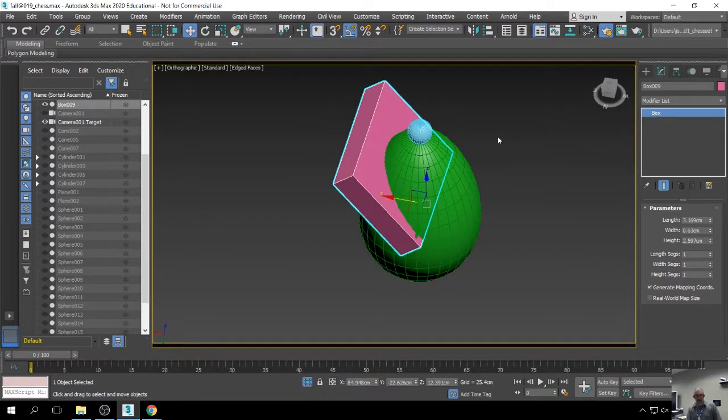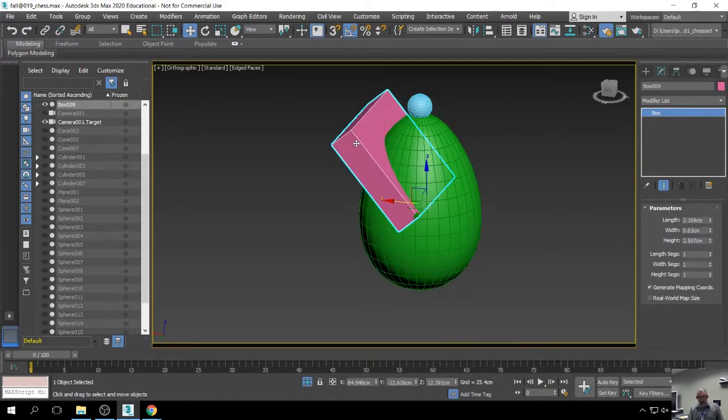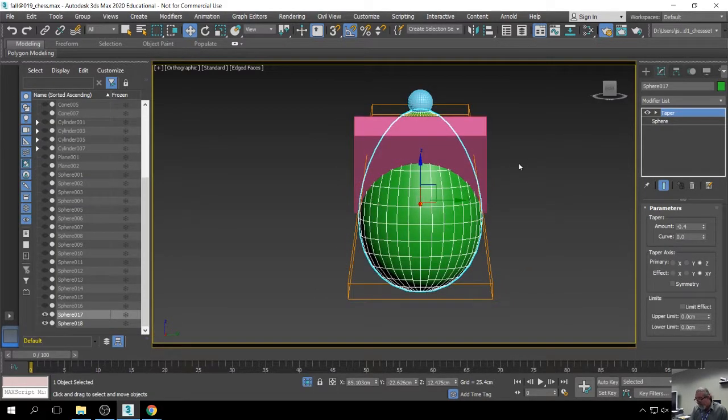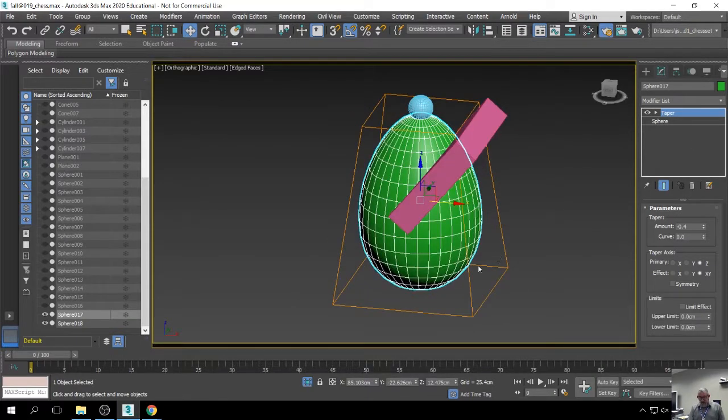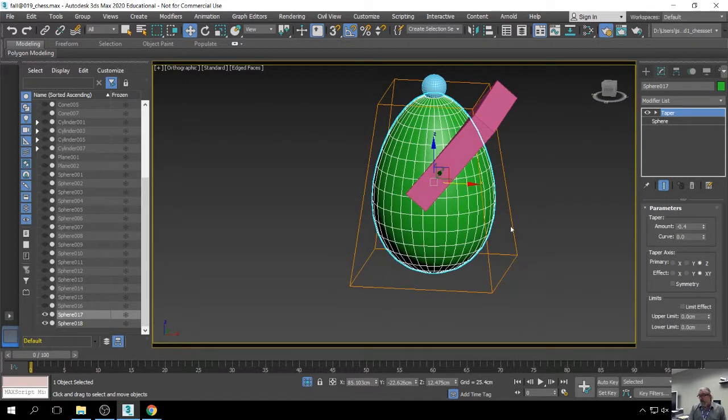All right. So what I'm going to do is make this piece into a Boolean, and I'm going to remove this section from it. Booleans are really, really powerful. We will revisit them again later when we come back and do compound objects again. And I'll show you some other cool stuff that you can do with them. But for now, I want you to know that you can use them to cut holes in your model. And that's all you really need to know at this point.